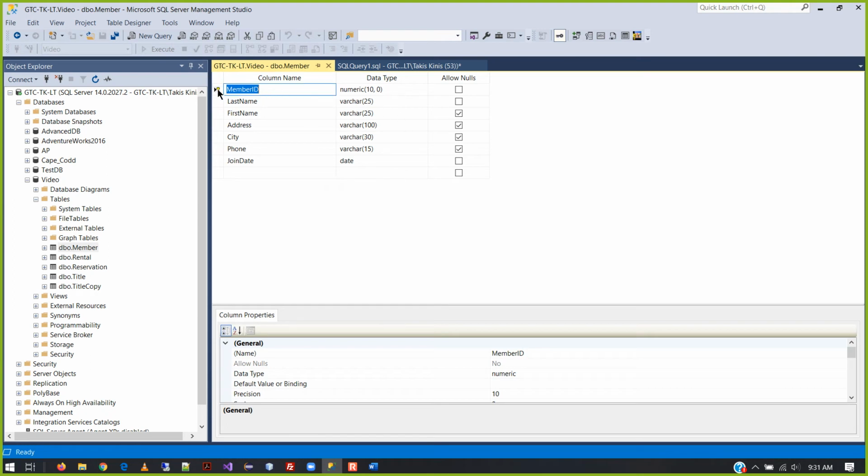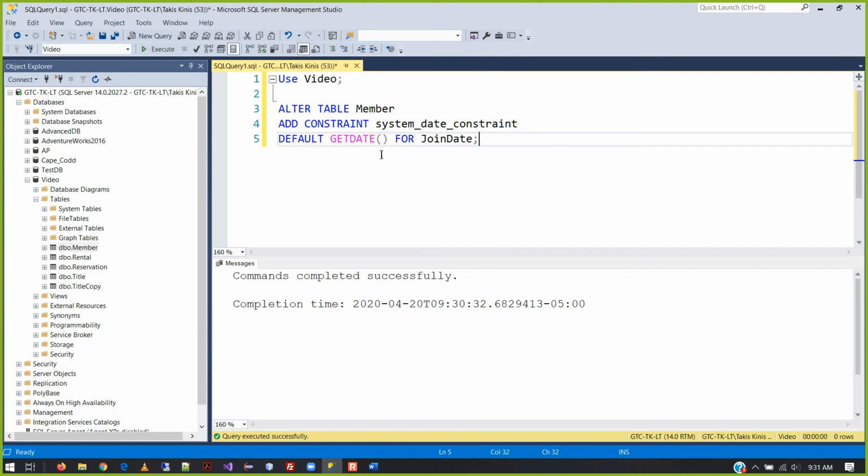Well, it certainly tells us if there's a primary key, right? It doesn't necessarily indicate that the join date is a constraint by looking at this type of information. And that's where the graphical tools can sometimes be a little bit deceiving, because you don't see that type of thing. If you start digging into some of the details behind it, you can pull some of that information. But for right now, we're just going to take that on faith relatively. But let's move on to the next exercise. Let's paste this in and then move on.